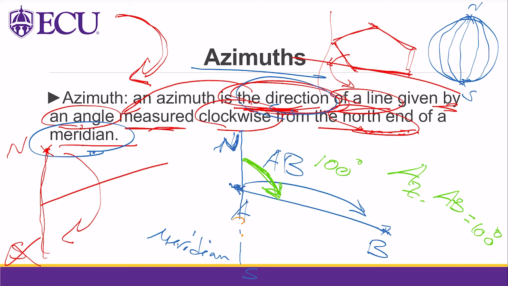Okay. That helps us to draw the lines and find the locations of points. If I know where A is located and what is the distance of AB, let's say 10 meters, and then I have the azimuth, then I can find point B. Do you see how it would help you to find the directions and locations? It helps us to find the locations, the primary goals and functions of survey.